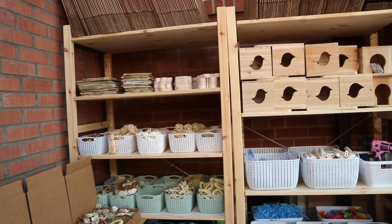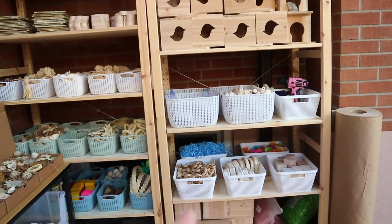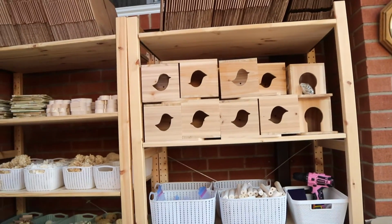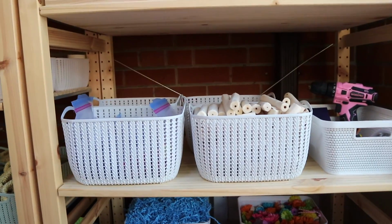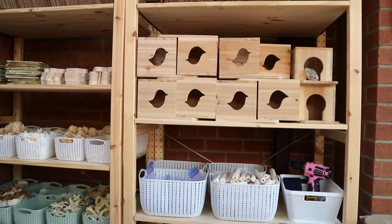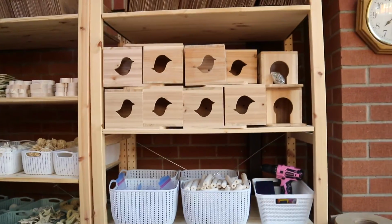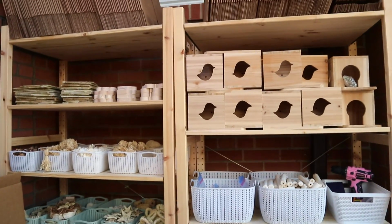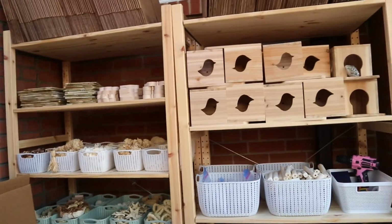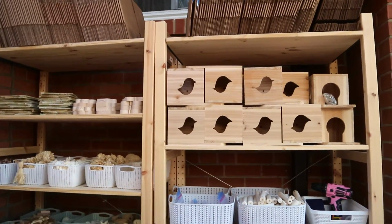So you could also tell this one, the spaces between these are a bit bigger. And the advantage I have with this setup is that I have a lot of space, as you can see. But if I need more space, I could just go to IKEA and have it delivered to my home. I just have to know the size, and I already know that. It's quite customizable, and they have different styles. I just went with this basic style, but you could have them similar to this. Anyway, you get the idea, right?